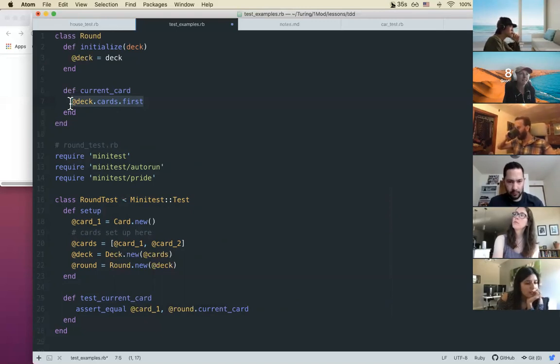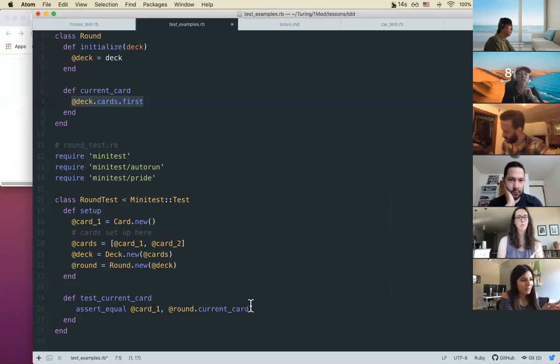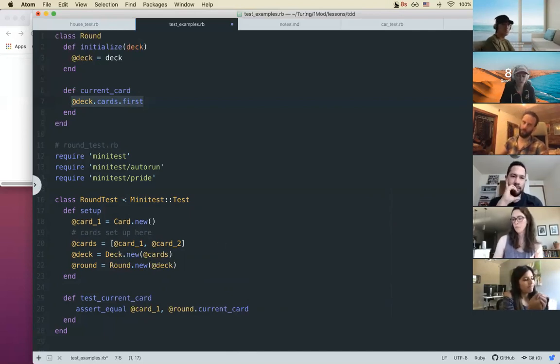Does that make sense? It's not a true test, right? It's not a robust test. Angela, do you have a question? Just a comment. So basically, we shouldn't assert, like compare a method to other methods. We should usually compare a method to a return value that we expect from that method. I would say generally yes, but generally, right? Maybe there are some cases where you would want that.